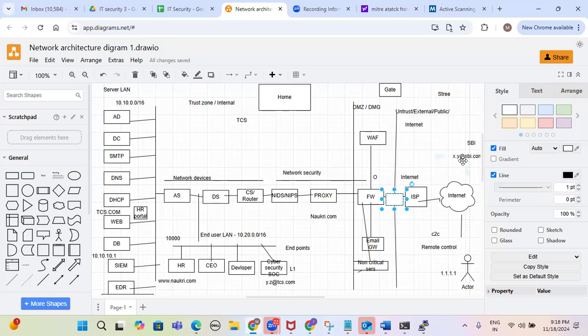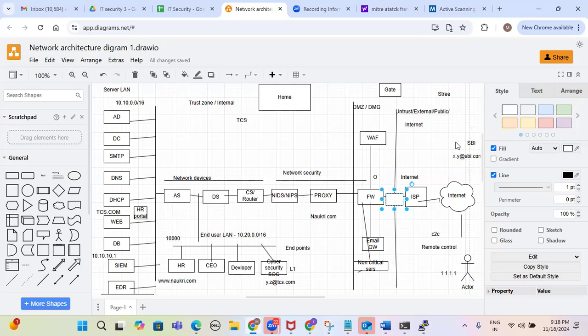Second example, a practical example, whatever we discussed: one of the senders from SBI Bank is sending emails to tcs.com as internal, inbound or incoming email. In a similar way, a TCS person wants to send an email to a customer or client belonging to SBI Bank. That's what we discussed in the last class. So that is nothing but internal versus external, or trust versus untrust, that we discussed.